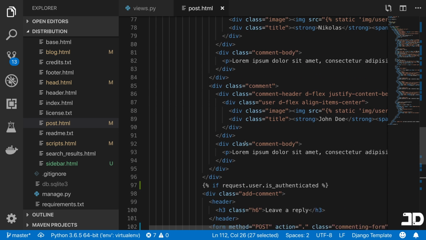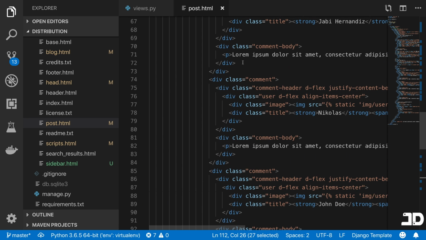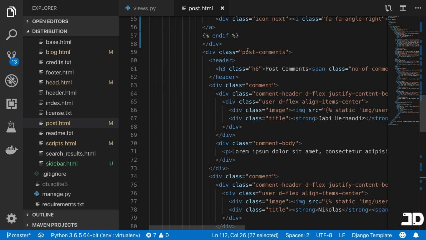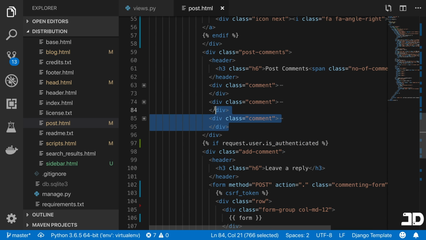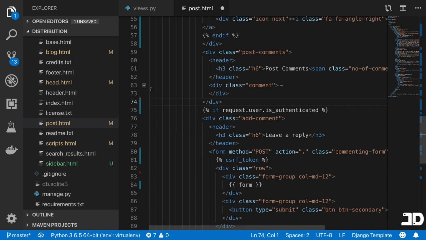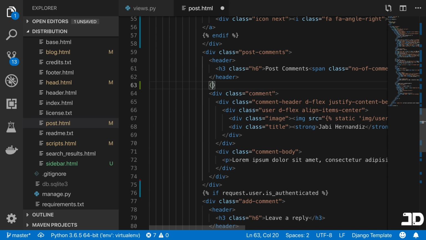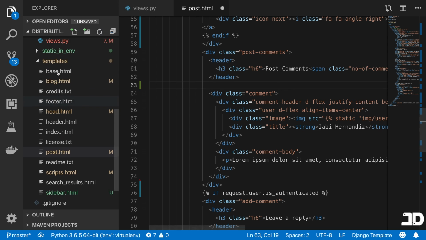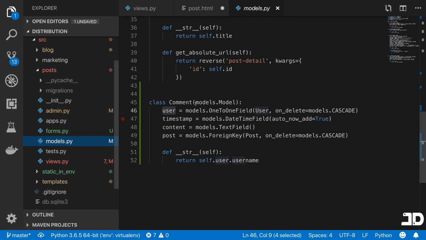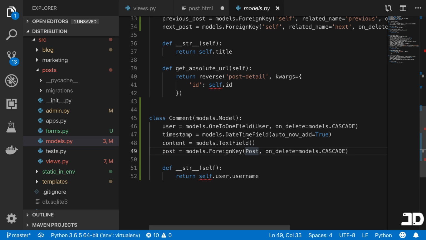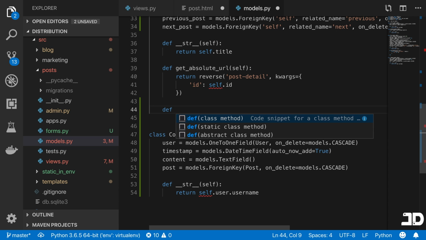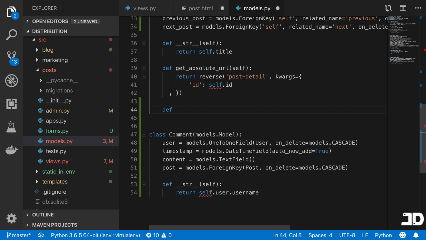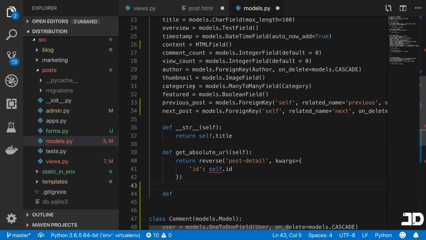Now what we can do is we can see where these comments are starting, and we can see there's the same comment div 3 times. So I'm going to get rid of 2 of them, and what we'll do is loop through the comments that belong to this post. So if we go back to the model, we've specified the foreign key on the post, and what I'm going to do is specify a property here on the post which will get all of the comments related to that post.